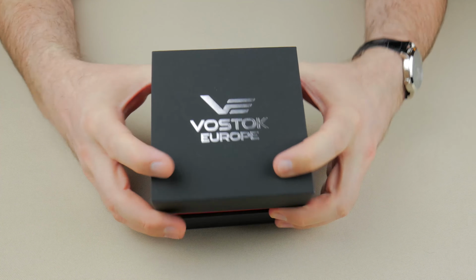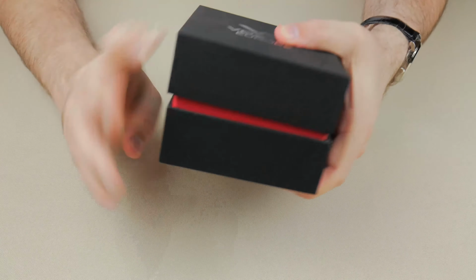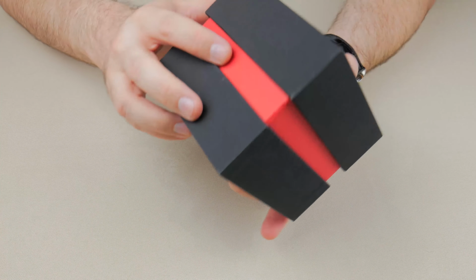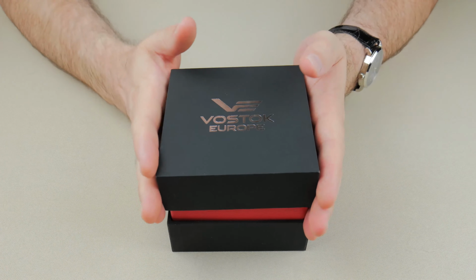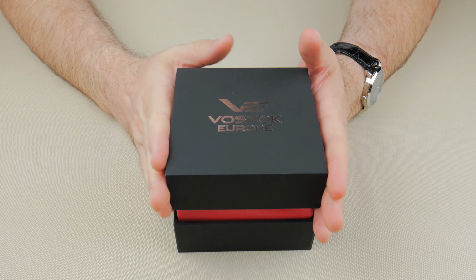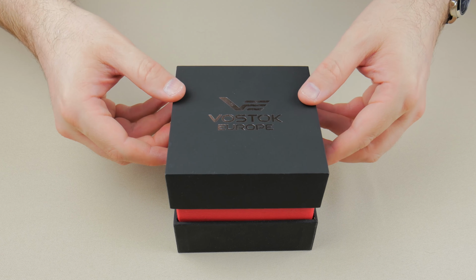So here is the presentation in a very typical Vostok box, and this sucker is packed full. You get the nice red trim around the edge, and it is wanting to open up on me. This is textured, and it is a very hard box. Very typical of Vostok-Europe. They either come in hard-sided plastic cases or these boxes right here. So let's jump into it.